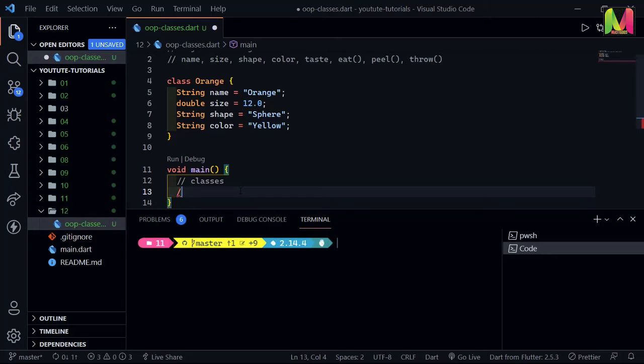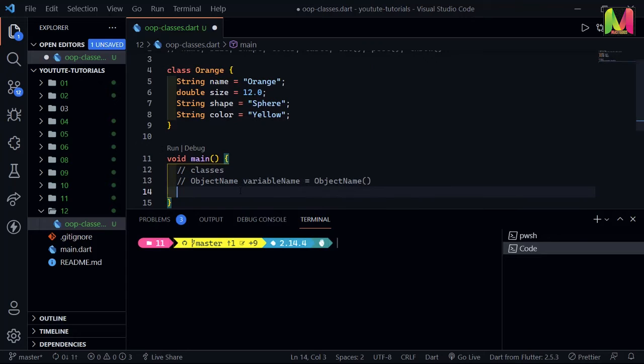So the syntax is going to be the object name, then the variable name, then we new it up, so we say the object name, but this time around with parentheses.